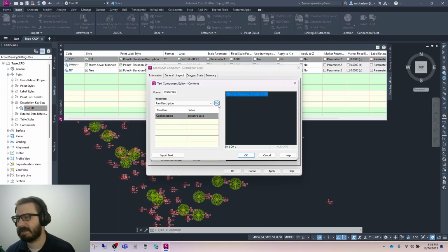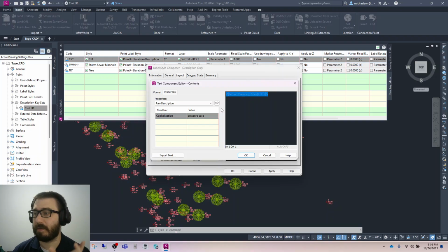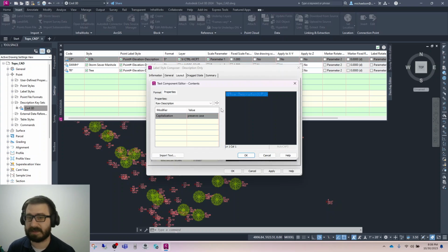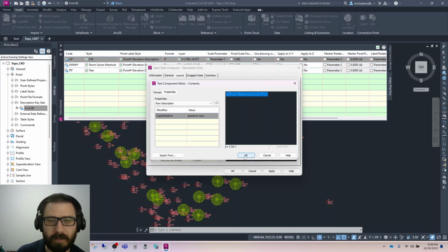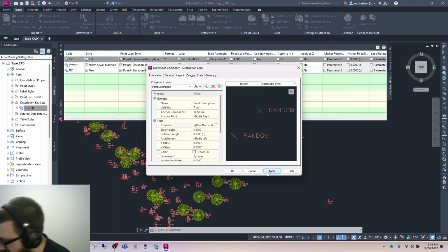The reason I'm doing that is because in the point file, the raw description is the code for the name. So I'm changing it to raw description so that when it replots the points, you'll see what it looks like. We're going to hit OK.